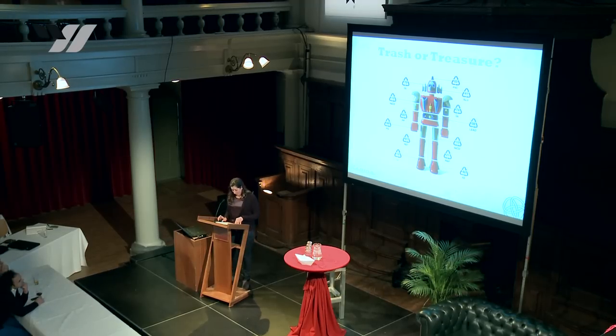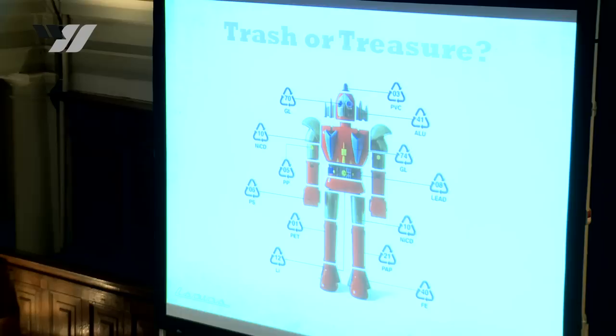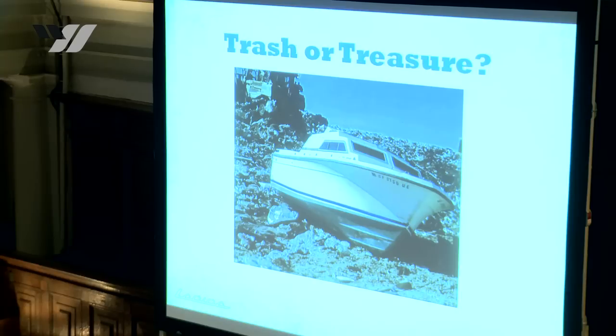This toy is made from 13 different materials, all solidly merged together, some hazardous like lead or lithium. These components may never be recycled and will invariably end in a landfill. Boats are designed in a similar way — many materials are solidly joined together, inseparably. These materials will then disappear forever into landfills, non-recoverable to future generations.